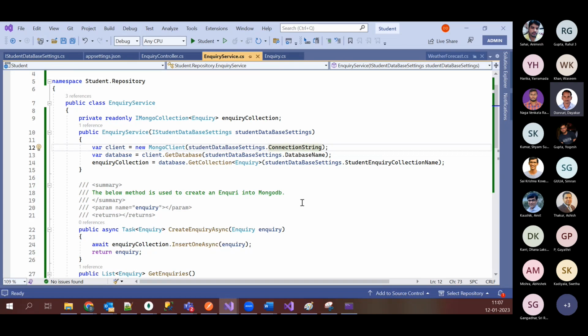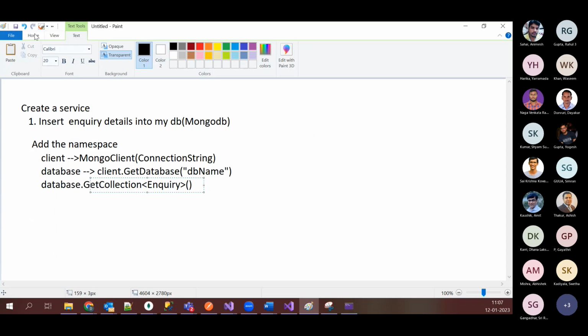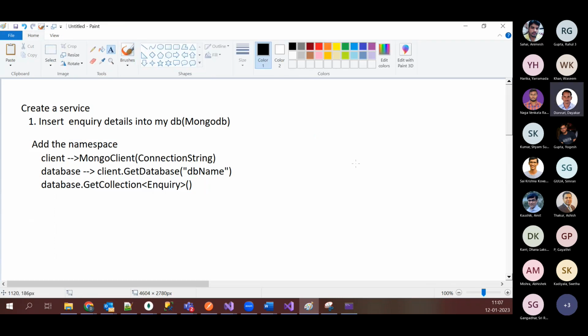Now the last part is, right now we have a database. What all did we do? We have a database and the service is also there. The last step, we need to call this service from the controller, right? We need to establish the relationship from the controller to the service. That is what we need to do. That is the last step.